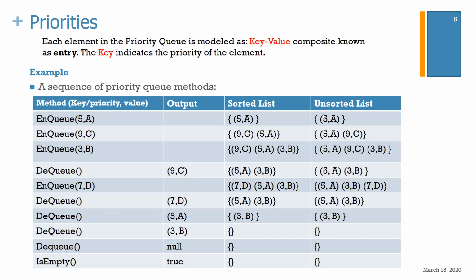for DQ in unsorted, meaning that we need to remove the appropriate one. We need to remove the highest priority. So we need to traverse. If we need to traverse, we cannot go directly to the rear or front. Okay, this is this slide, that's for NQ and DQ.